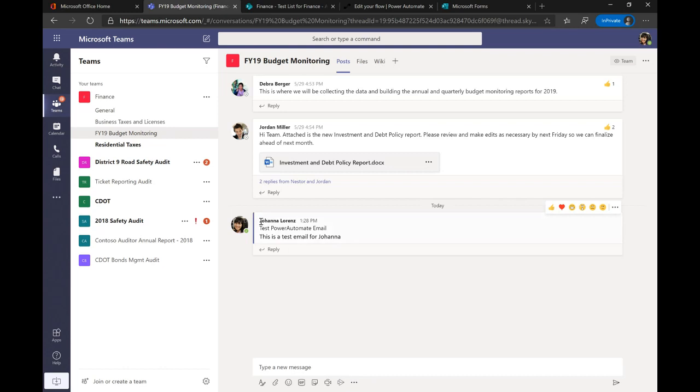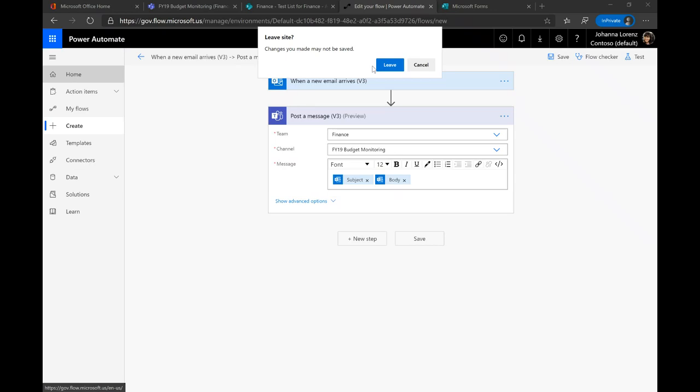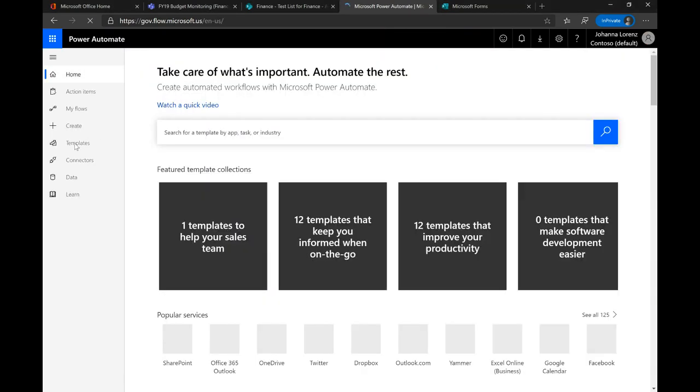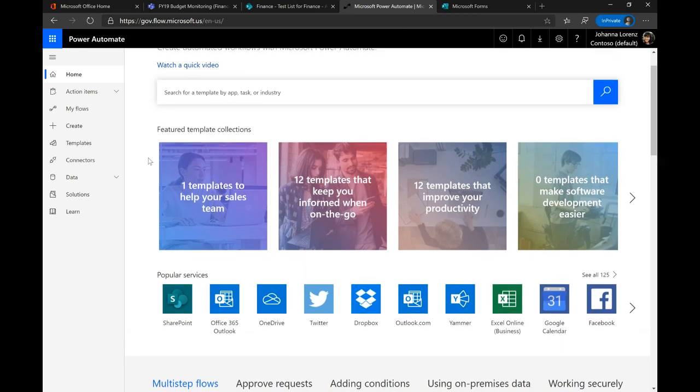So now if you had an important email address that you want to make sure is being sent in two places, if you let Flow know that, now all those emails are going to show up here too. It's a great way to bridge the two platforms. I really, really highly encourage you to play around with this tool. It's so great. And there are a ton of add-ins, a ton of templates already made. And I would just highly encourage you to play around with it and check it out.